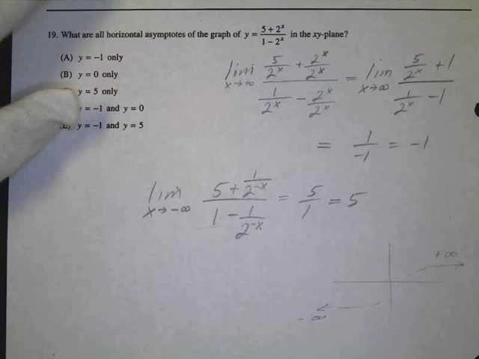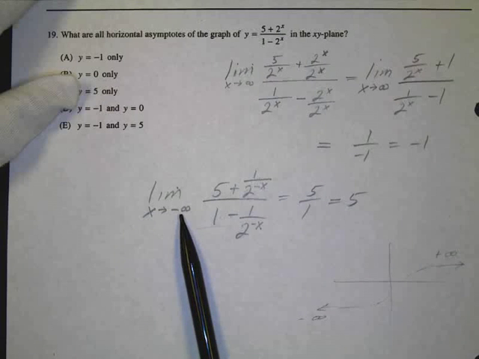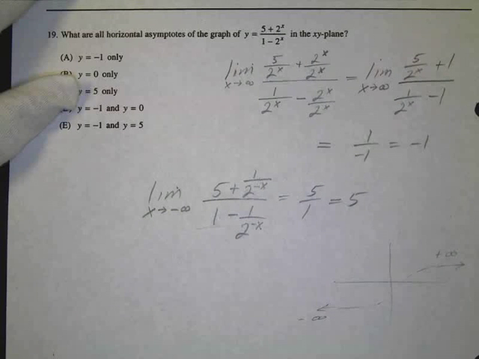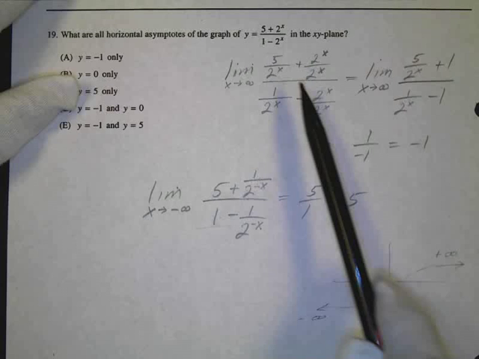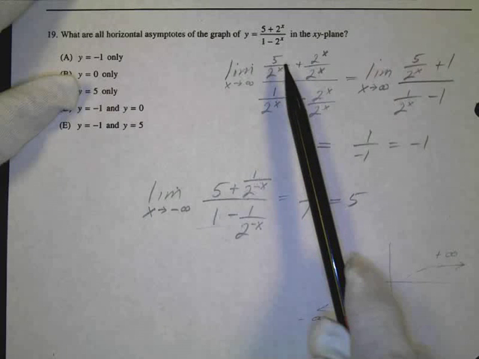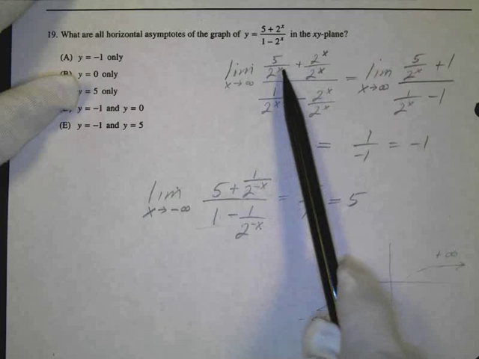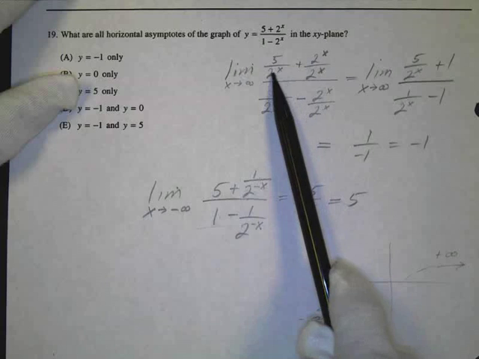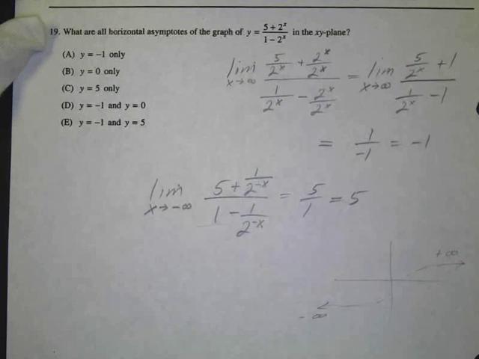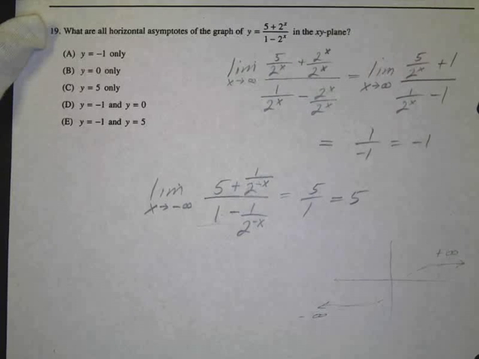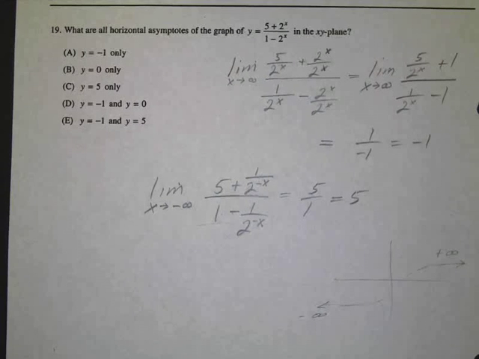Now here comes the other part. What happens as x approaches negative infinity? Well, we don't know what happens when we have 2 to the negative infinity. I know that 2 to the infinity becomes positive, but what does 2 to the negative infinity become? Does it become really, really small, or really, really big negative? That causes some issues, so we don't really want to deal with 2 to the negative infinity. We know 2 to the infinity becomes big, but 2 to the negative, 1 over 2, we don't know what that does.